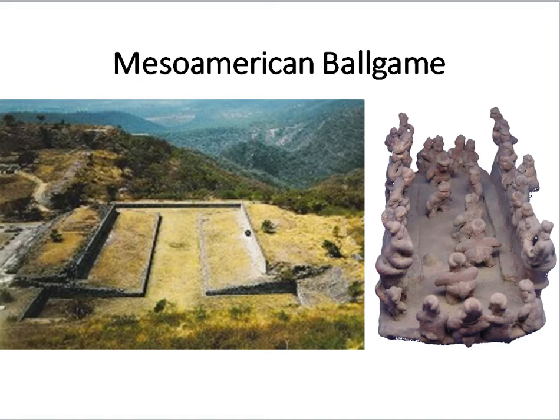In the myth, the hero twins have gone to the underworld to revenge the death of their father and uncle, who had lost the game to the gods of death. Through trickery and skill, they purposefully lose, getting the gods to increase the gambling stakes each time. When the gods are willing to bet their own lives, the hero twins stop shaving points and decidedly crush the gods. By sacrificing the gods, the hero twins resurrect their father, who is reborn as the maize god and emerges on the Earth's surface world with maize to feed the people.